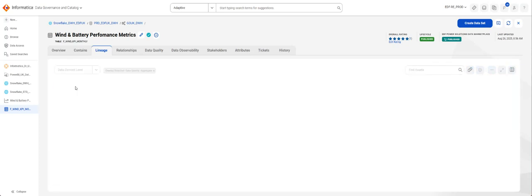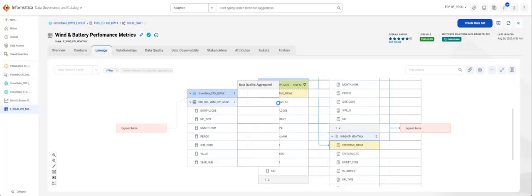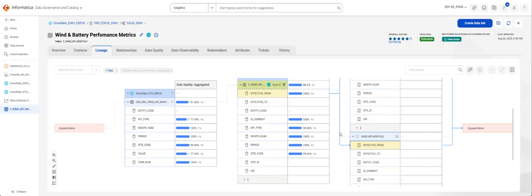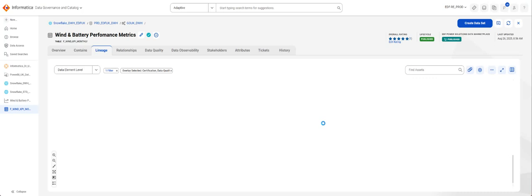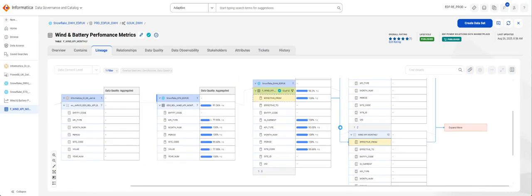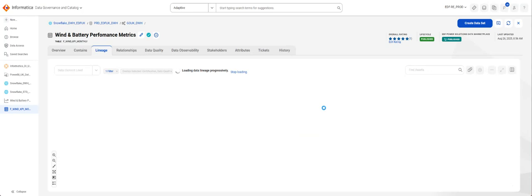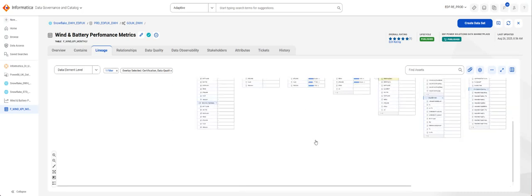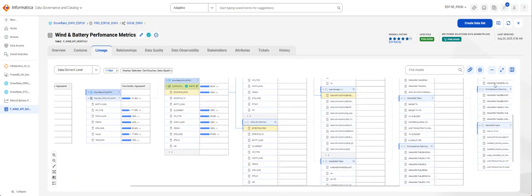I can also then say, actually, what I really want to know is what's happening with the physical data that I'm measuring. Where does it transact and where does it go across its entire journey? So what we now can see is field by field, its journey of information from source, which will be far further back in this instance, so bear with me while the source opens up, through to the target reports in Power BI where it's running. Now, I can't show the data quality inside Power BI because it doesn't measure inside Power BI. What we actually measure are the assets that are consumed by Power BI. So I'm just going to go back and we'll zoom in.